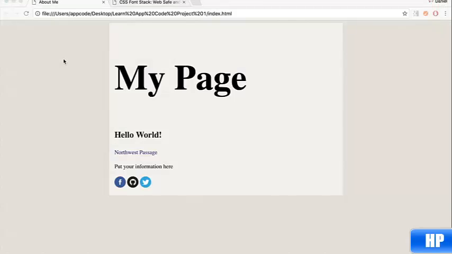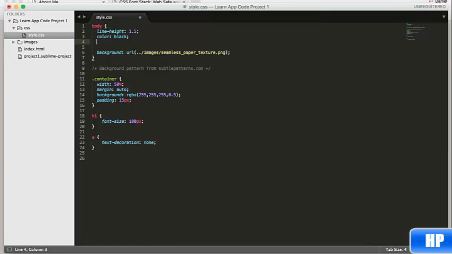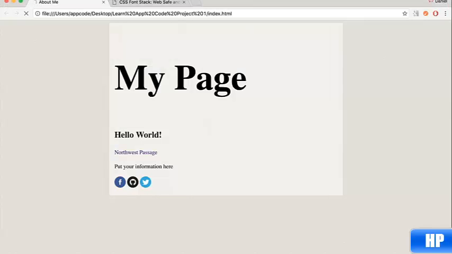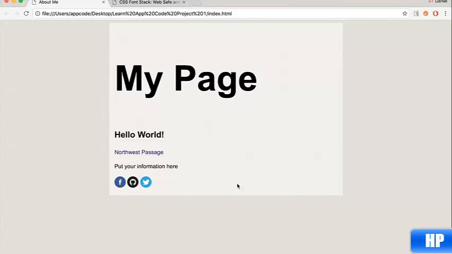Let's talk about fonts. If not otherwise specified, by default, Times New Roman is often chosen as the default font. To change this, you can add font family to the body, and then you could change the font. For example, I can change the font to Arial. Save style.css. Refresh the homepage. All the text in the body now has its font as Arial.